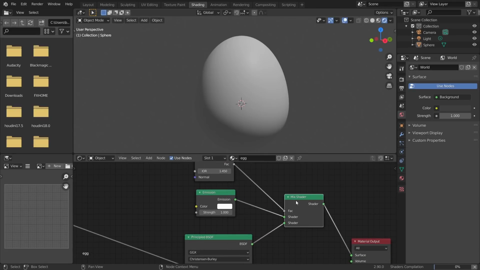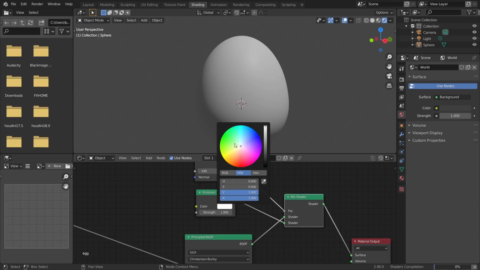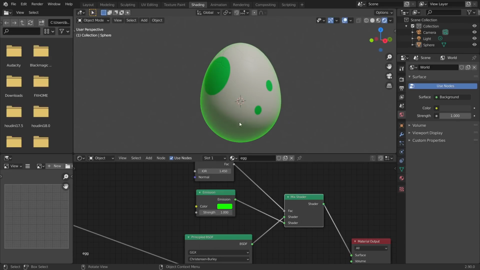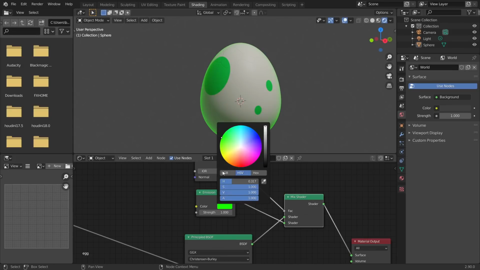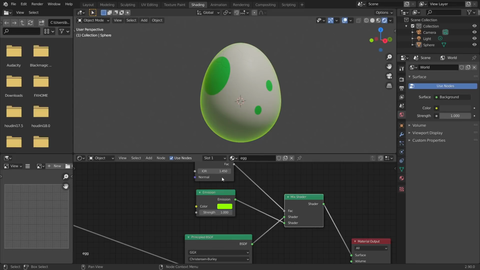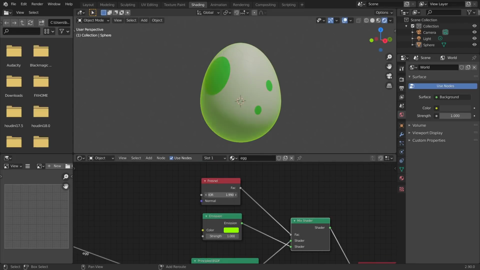Probably going to have to flip these since I never pay attention to what should be on top and bottom. So let's just flip these and then make the glowing something that's the same color, like green. And you can see that this adds quite a bit of a little fantasy style element. And by messing with this IOR, you can say how much should be on the rim, and it should be something like that. And then also you can mess with the strength of the emission.